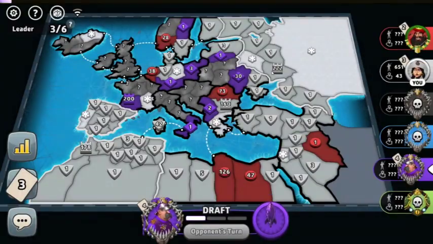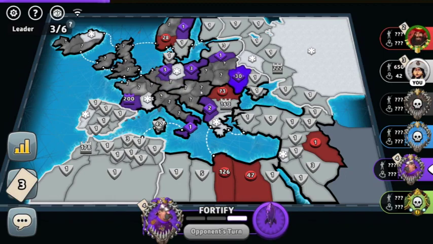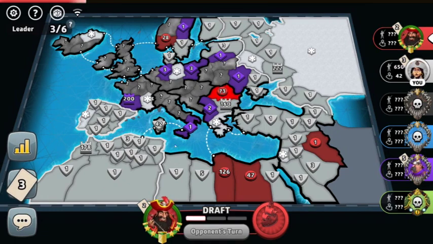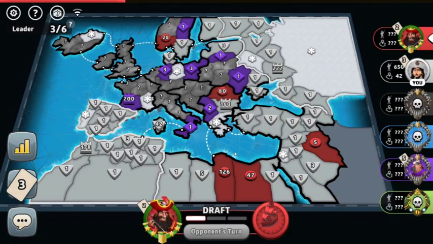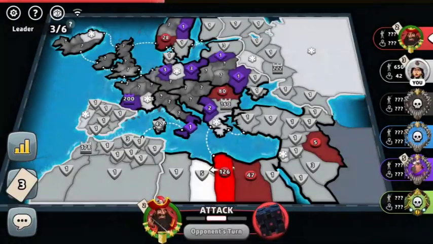For purple. So I have 2 capitals and purple has a couple capitals. He backs off. He has 5 cards. What did he back off for? This will open up his capital. Just 12 for red. Can I steal a capital away from purple? No, I cannot.